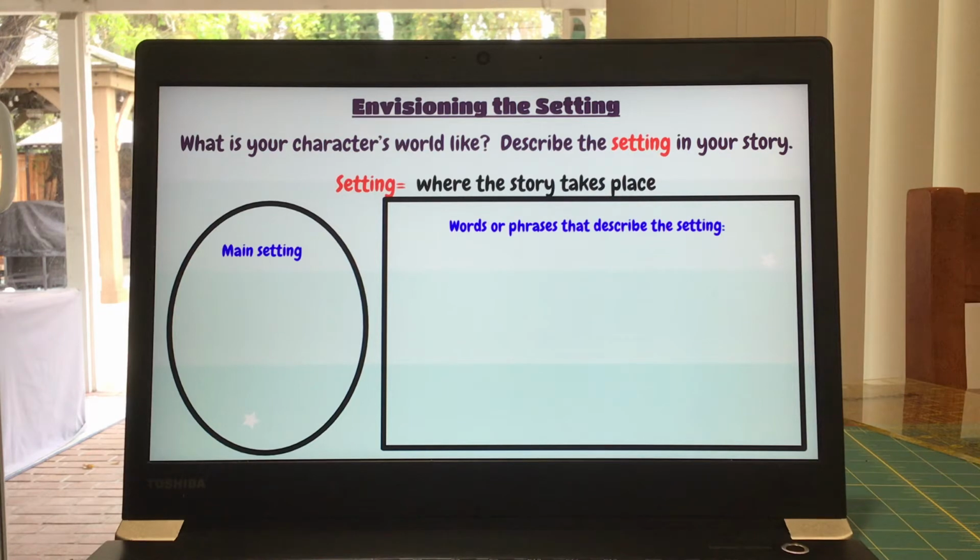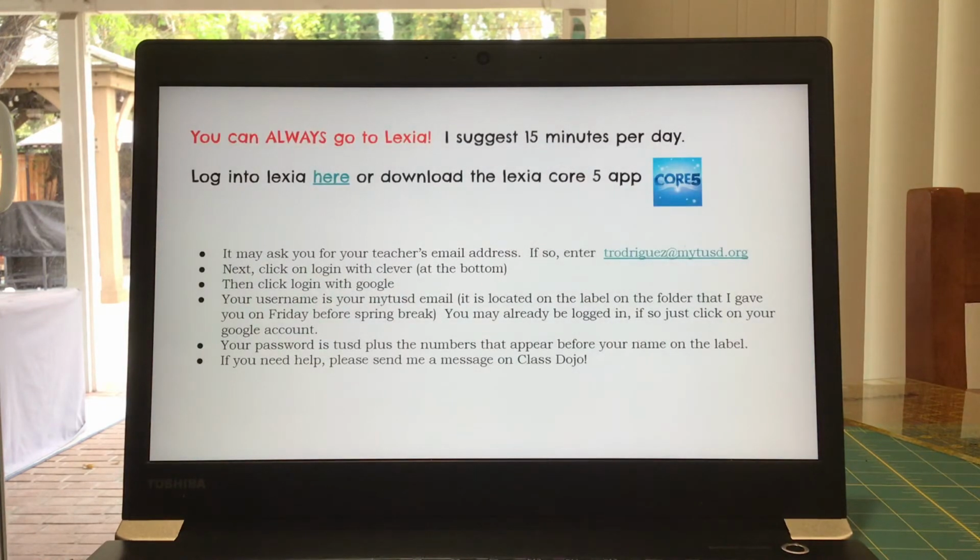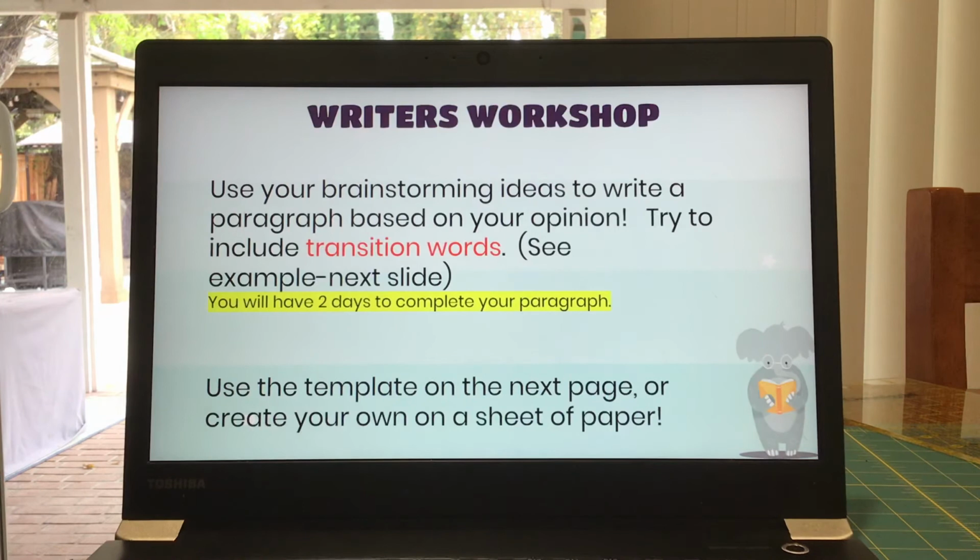So, if it's in a forest, perhaps the forest is full of trees or full of animals and animal noises. So to kind of list what your setting is for your character and try to be as detailed as possible so that me, as someone who's looking at this page, would know exactly what that character's world looks like. Record what you read. Obviously you can hop on to Lexia.